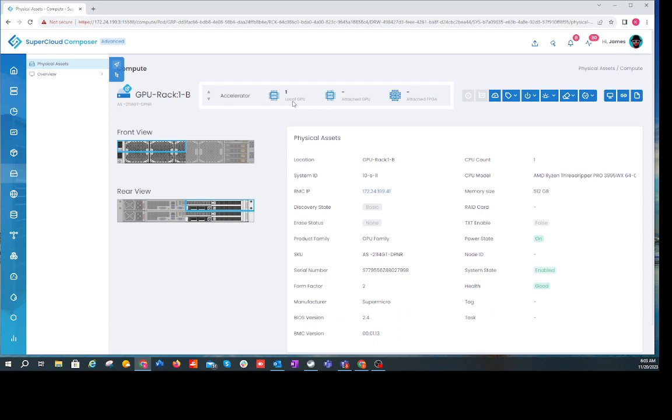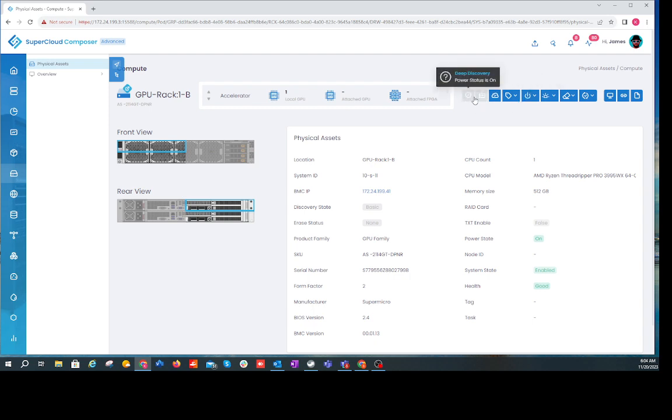It shows you that there is an accelerator in this server, which we call a converged server because it's physically inside the GPU server. If it was attached through some network fabric using our unified fabric directory, we would expose it here in this carousel view, showing you an attached GPU or an attached FPGA.